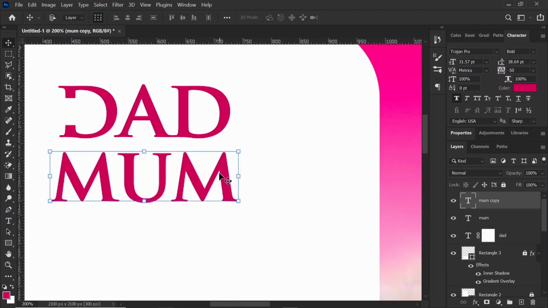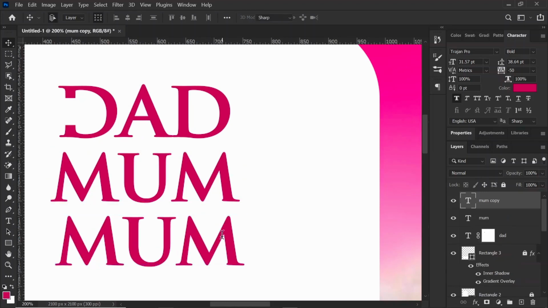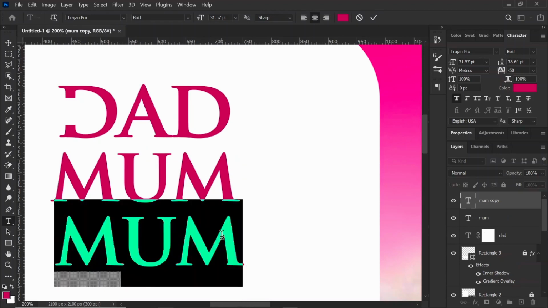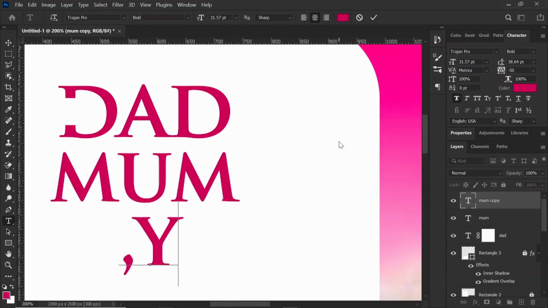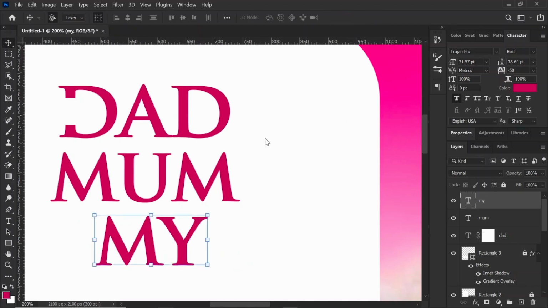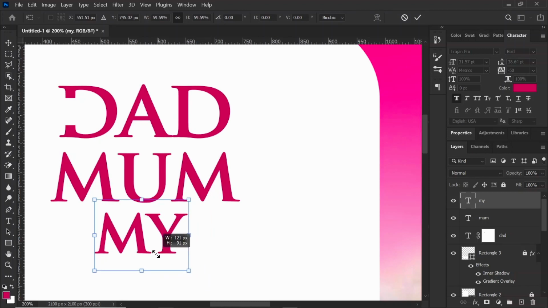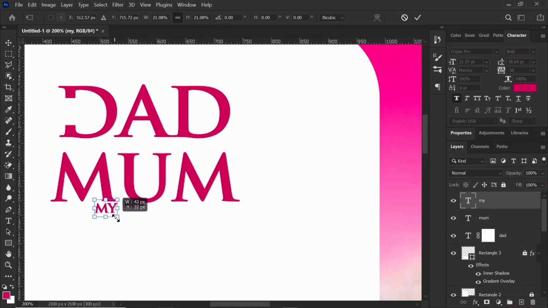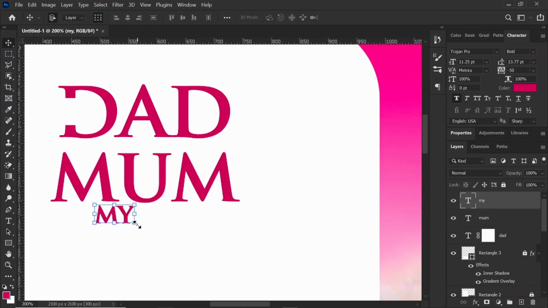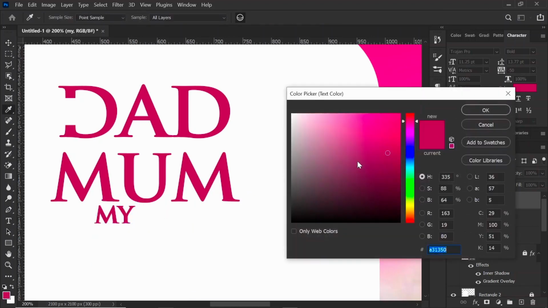Now duplicate this layer again. Now we write this, change the color to say this color.